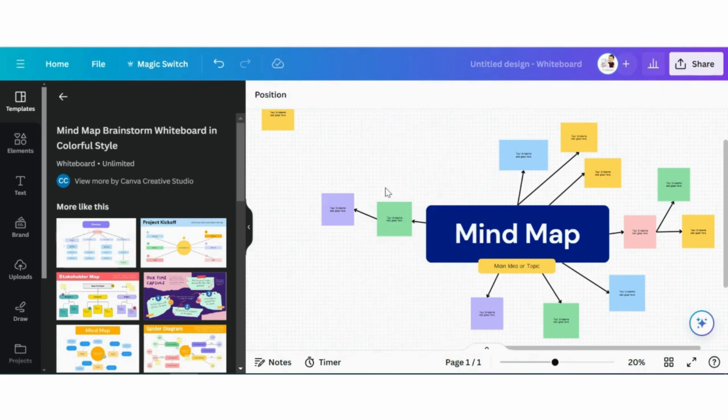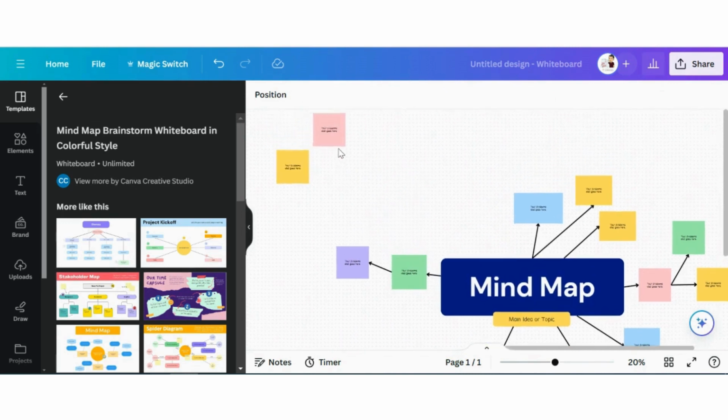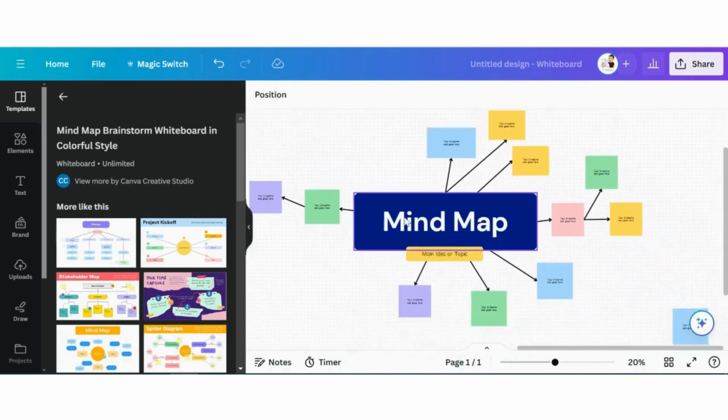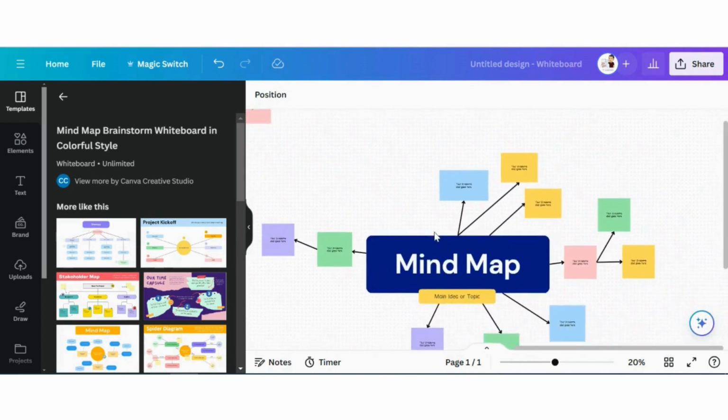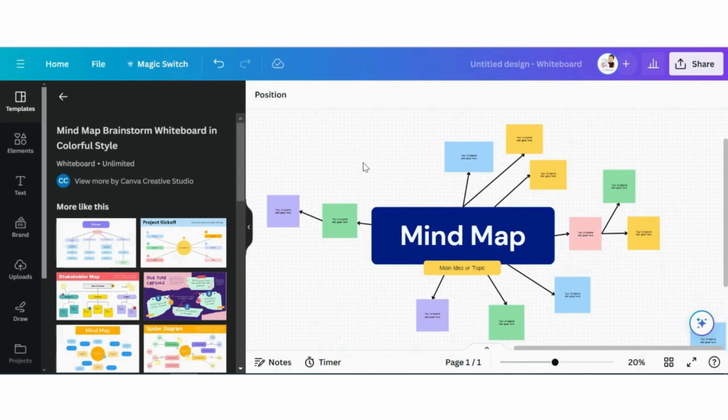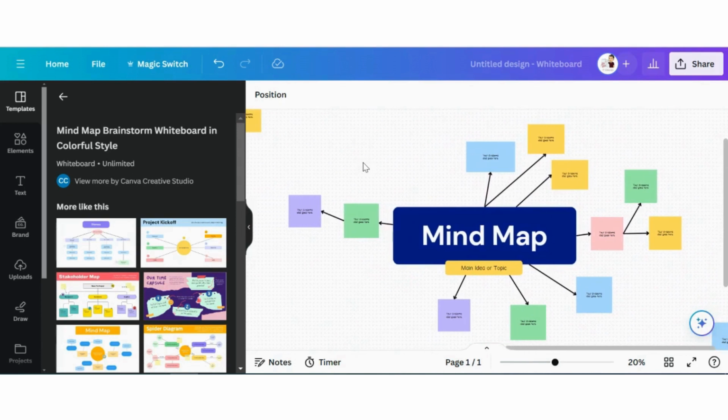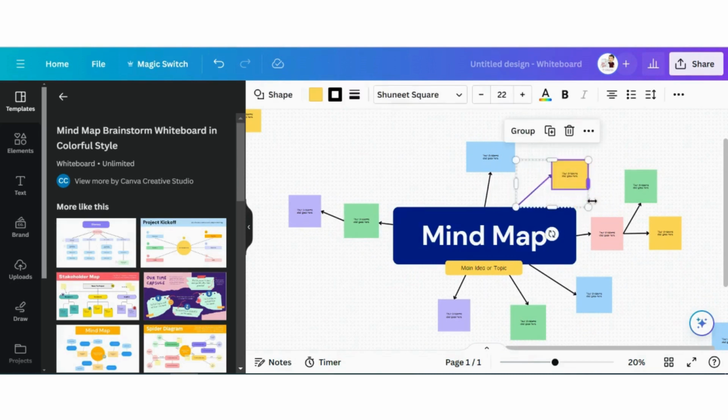Okay. And then you'll notice also around the sides, we have those extra stickies. So we have the blue, green, and then the pink and yellow stickies, the same colors that they have all around here. And we can just copy and paste as we need them. So I'm just going to go ahead and remove a few more of these, just because I feel like we have a little bit too many.